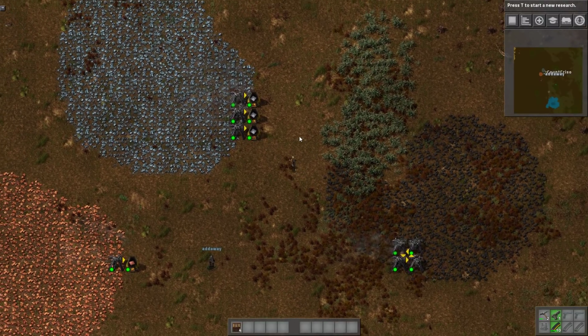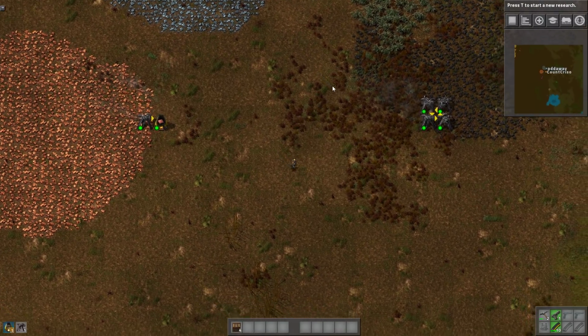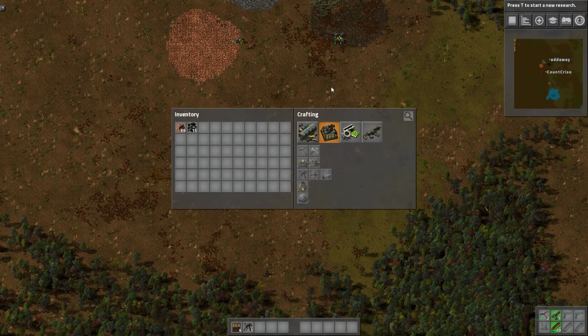Yeah, so we need some poles and things, don't we, for the electricity? I want to go get some wood. Yeah, pole and wood and copper. That's all you need for those.